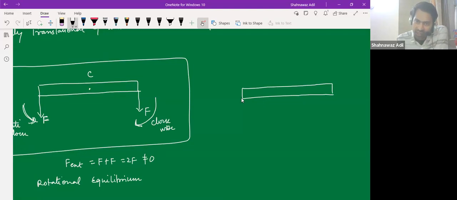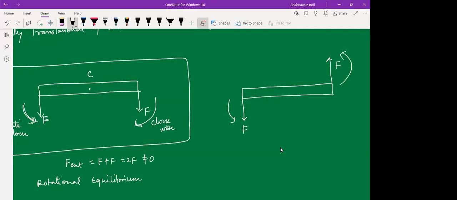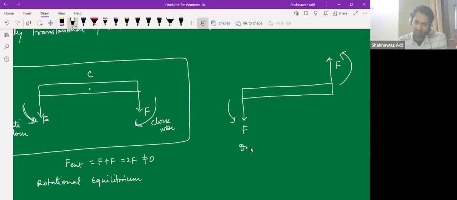And we saw this example that we have this force which is going downward, right? Which means that we have a rotation in this way, and this force which is going upward with the same magnitude, right? So what kind of equilibrium is this? Translational. So this is only translation, right? So only translational equilibrium. And if we have a translation equilibrium, which means that this rod will not move ahead or downwards.